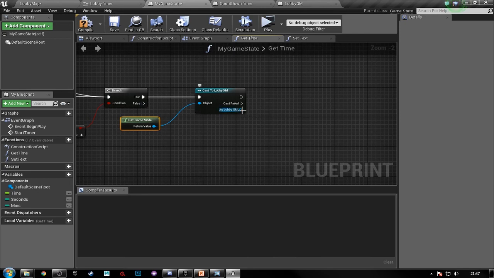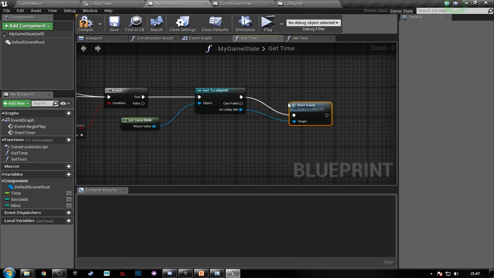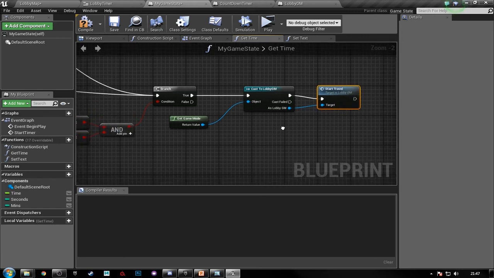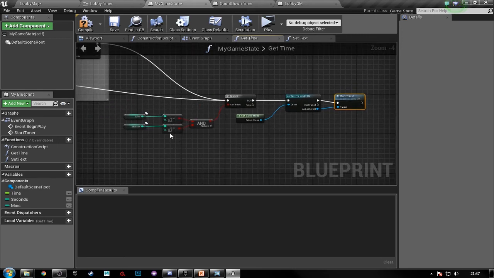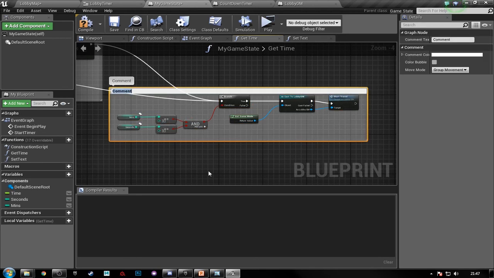And from as game mode, we want to just start travel. And that will start our travel function as soon as the counter hits 0. So let's just comment this out. If counter hits 0, 0, 0, then travel.